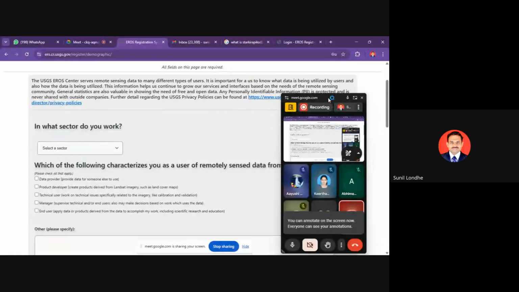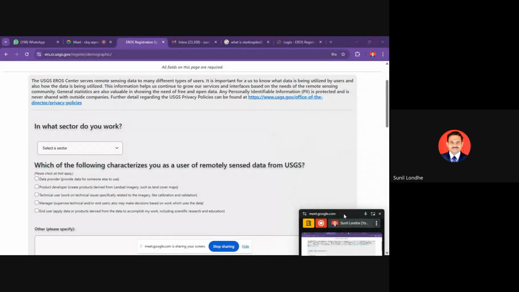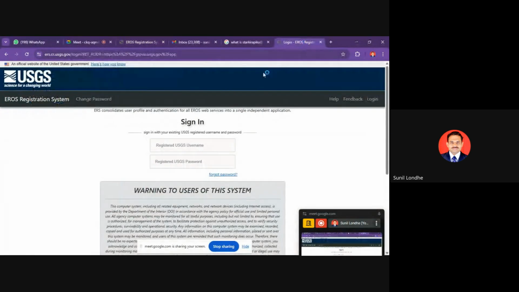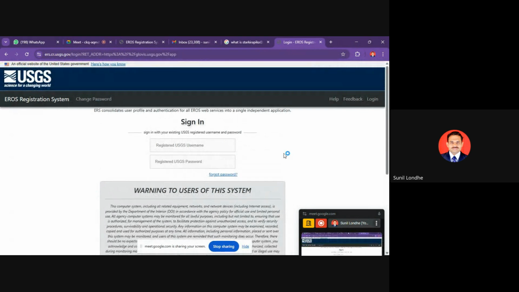I think still some of you are struggling. Let me share the screen. Okay, so you were on this page. Both the courses, 104 and 004.